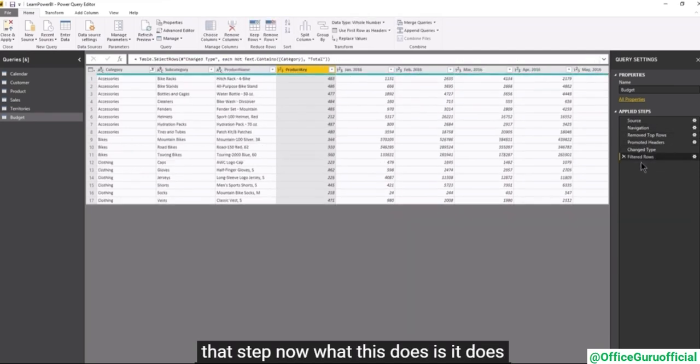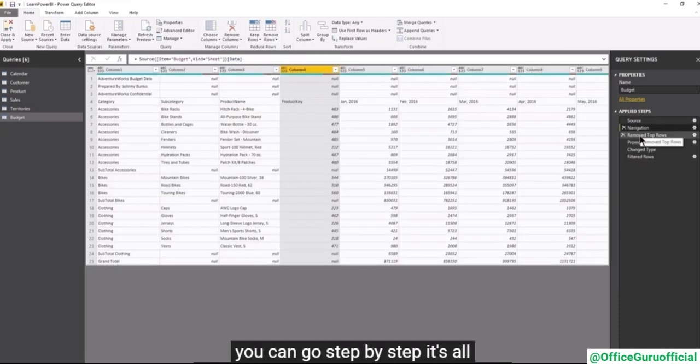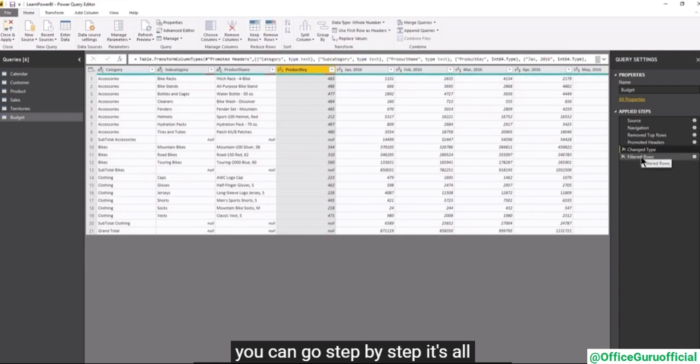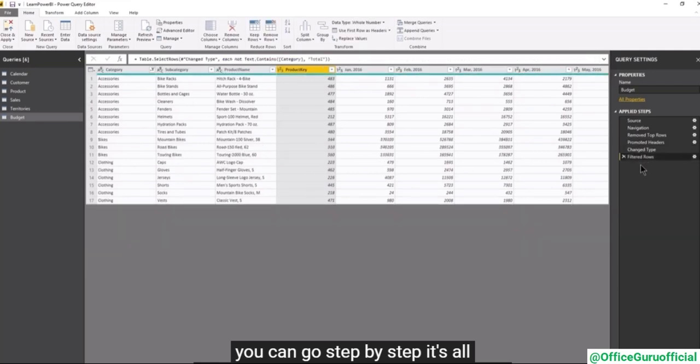Now, what this does is it does two things. One, it makes your queries and this process of cleaning, shaping, and transforming your data self-documenting. How many times have you looked at somebody else's report and weren't able to figure out how they did it? How many times has that happened for your own reports, where you open it after a month or even a week, scratch your head and say, how did I do that? I don't quite remember. Well, that is all a thing of the past because, again, you can time travel and go step by step. It's all documented as part of you doing it.